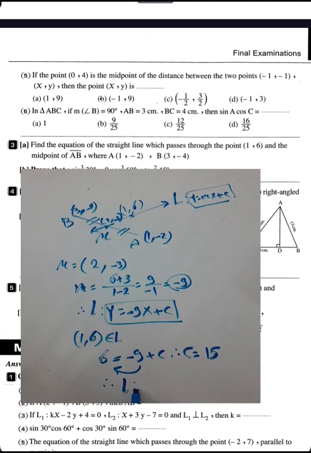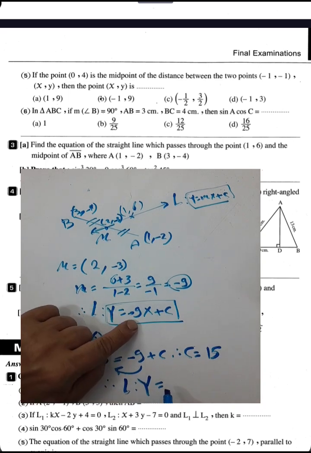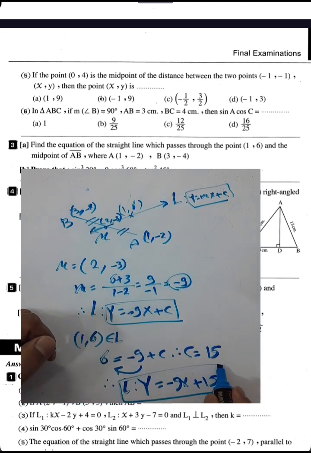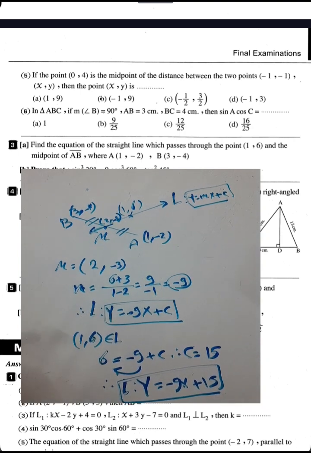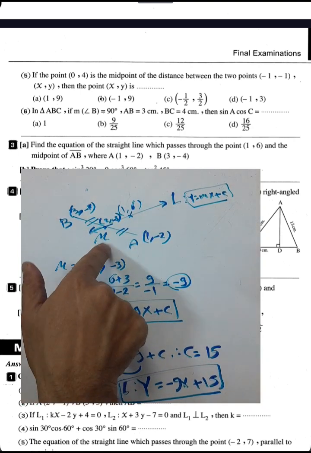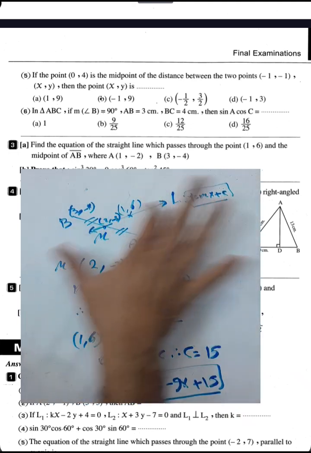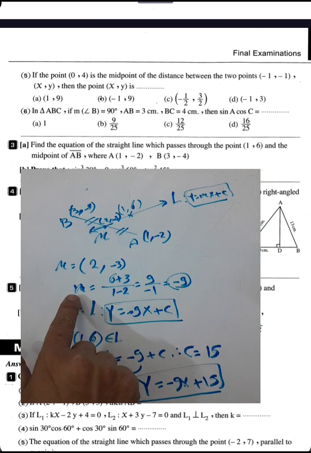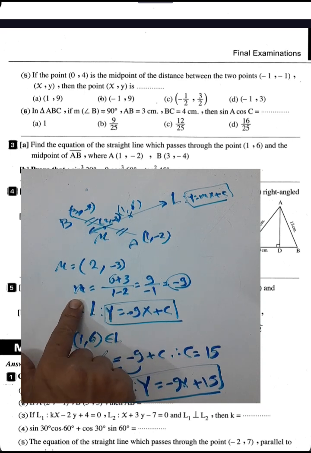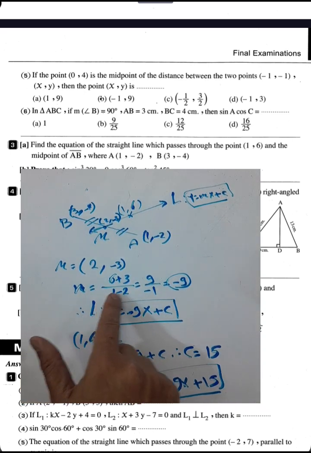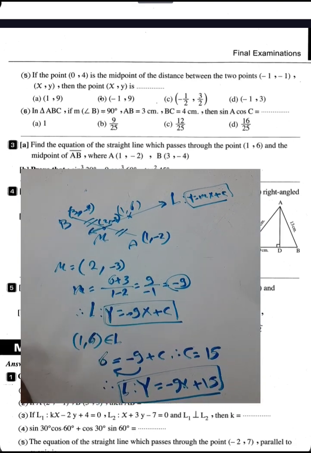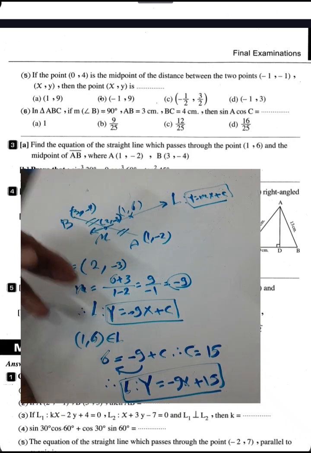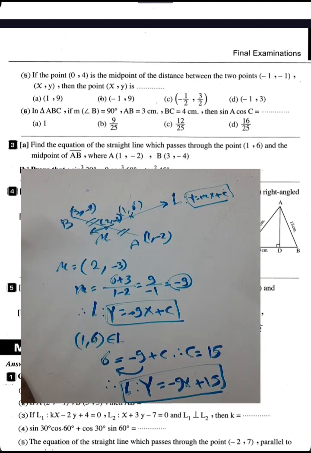L such that y equals negative 9x plus a constant, here 15. A straight line, in this example. First, put the point M in the middle between A and B. This straight line passes through the points (1, 6) and (2, -3). I am going to find the slope by writing y2 minus y1 over x2 minus x1. The result will be negative 9, and then complete with this point or that point, as you like, because this straight line passes through 2 points, so either of them satisfies this equation.